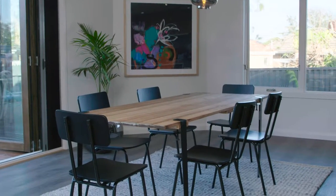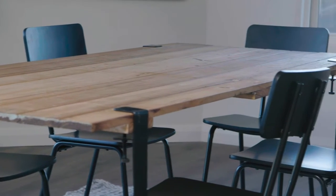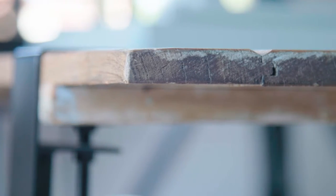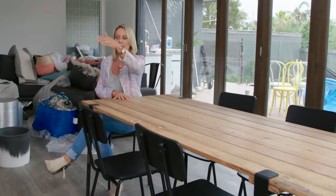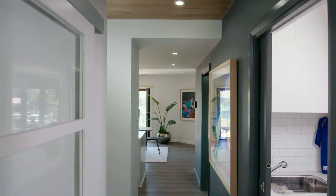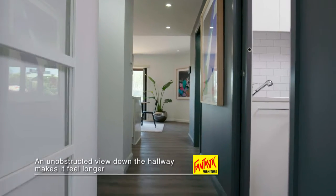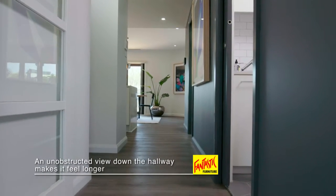So the table is all coming together, and there were a few other considerations that had to play into the mix. Now, because of the length that we've got to work with here, we made the decision that we wanted clearance in our hallway. So the line of sight when you look down the hall was such that the dining table didn't actually interfere with it. And so that's exactly why we've placed it where it is.